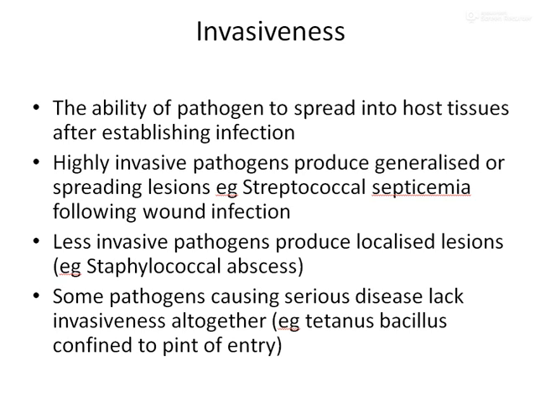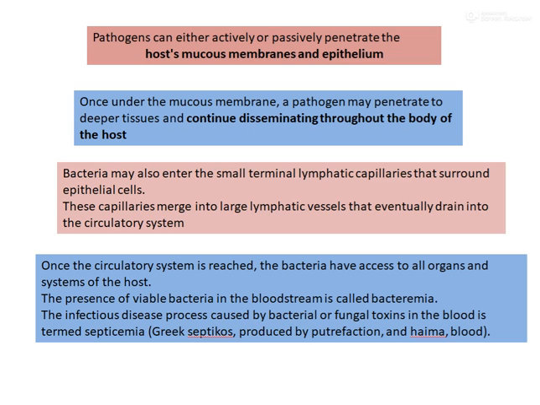And some pathogens can cause serious diseases, but might in fact lack invasiveness altogether. For example, tetanus bacilli, which is confined to the point of entry. So now you might think, what is the difference between all these? Whatever be the mechanism by which the organism enters into a host cell, it might either involve invading a particular host, where it will have to break in and go to the surrounding tissues.